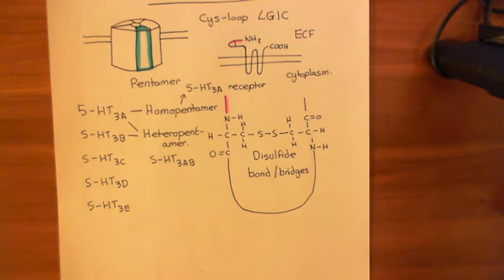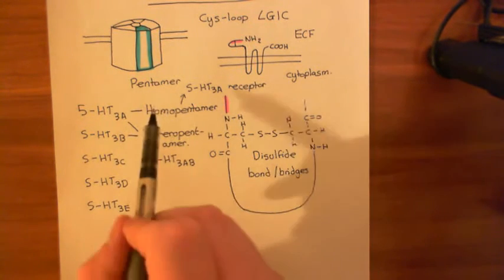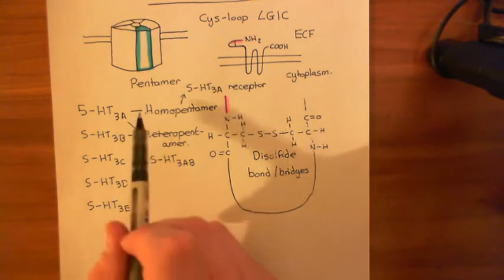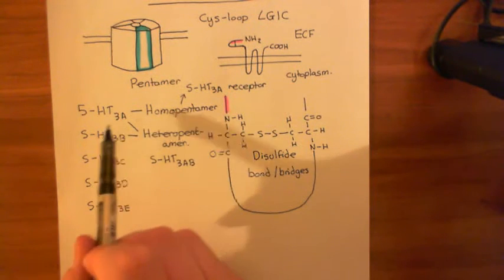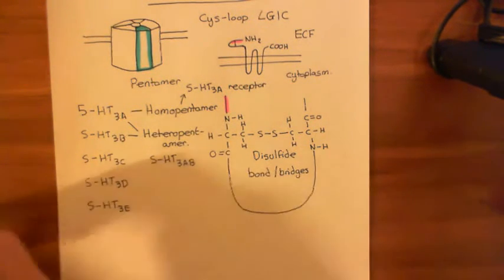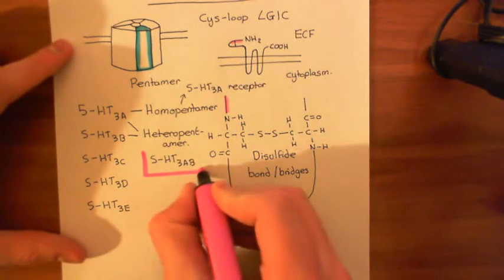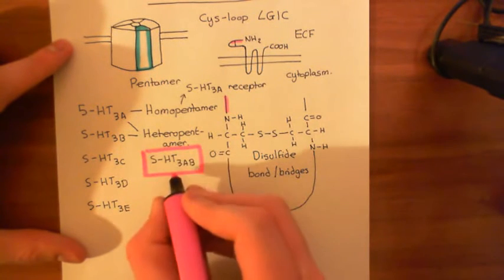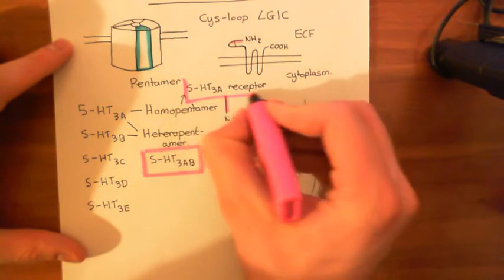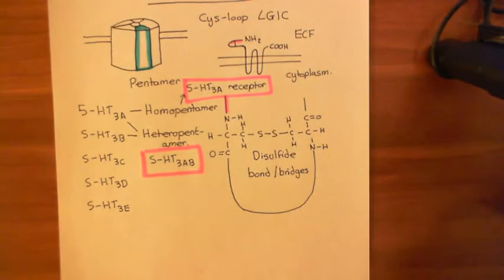Okay, so really, as far as anything reasonable is concerned, the only 2 5-HT3 receptors that we need to worry about are this homopentamer of 5-HT3A and this heteropentamer of 5-HT3A and 5-HT3B. So this is quite nice. Basically, all that is known is that we have 2 of these things. This one, the 5-HT3AB heteropentamer, and this one, the 5-HT3A homopentamer. Okay, so that's quite nice and simple.